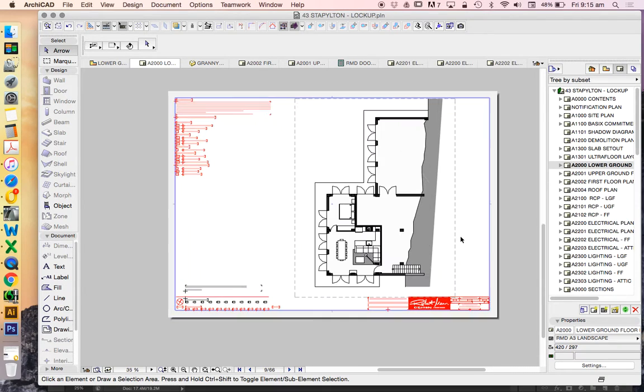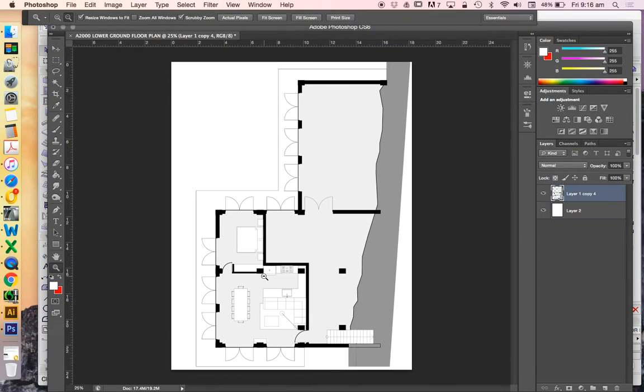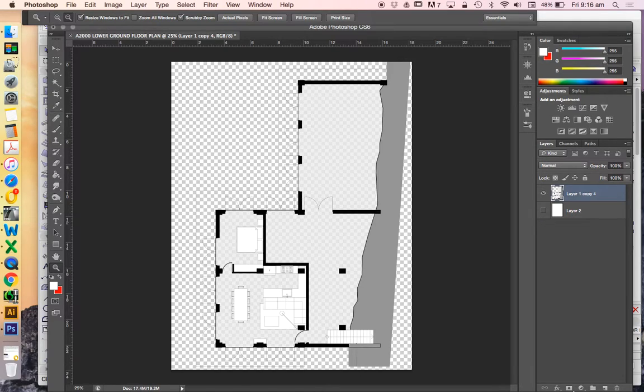published the layout as a PDF, and then trimmed off all the other things like title blocks, because again, we don't want title blocks for a presentation drawing. That's more for a documentation drawing. Right, so now we've got a base, and when we import our PDF, we'll see that it imports like this. And so we get this black and white checker thing, which just means that the background is transparent, which is brilliant, and importing as PDFs makes that very, very useful, and we'll see why that's so useful later on.